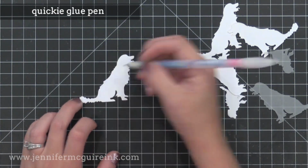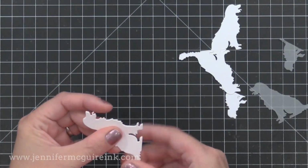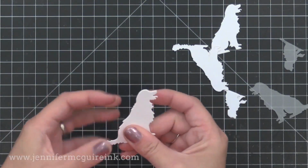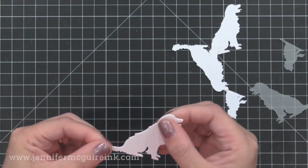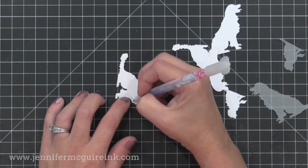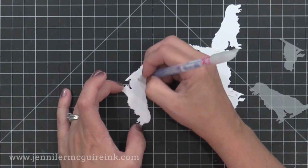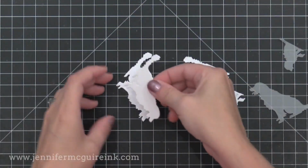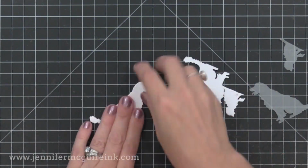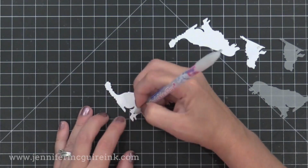So I cut 3 white die cuts here, it doesn't matter what color, from 110 pound cardstock, and I'm gluing them together, I'm stacking them together. You need to create like a thick piece to do this technique. Then on the back of your stacked die cut, you need to put a vellum piece. I found vellum was best for transferring ink, so that's why I chose vellum. You could also try acetate, but I found ink kind of bubbled up on that, and vellum seemed to be the perfect medium to transfer the ink.